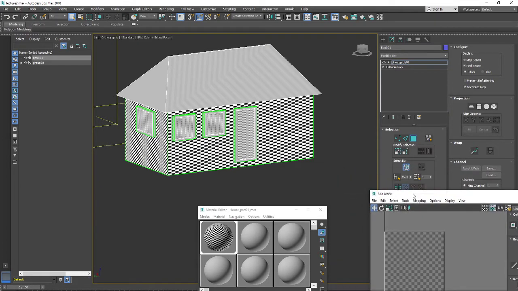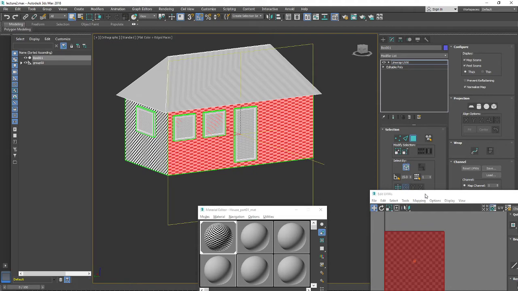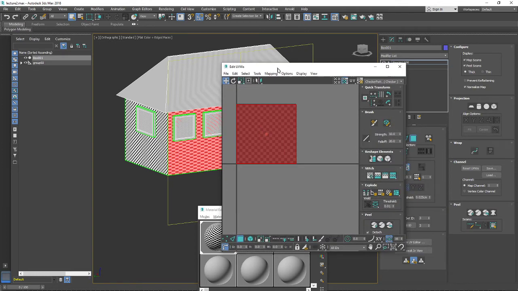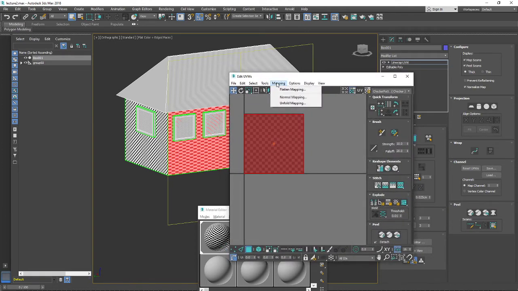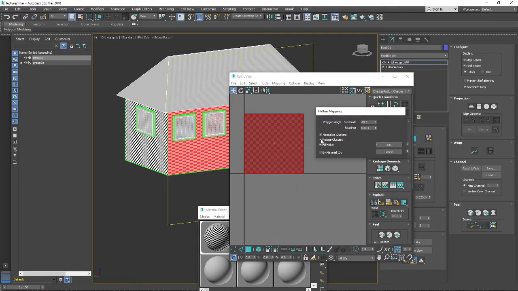There are two different ways to select the polygons to unwrap. We will use selections in the scene. To do that, there is a button to select your polygons. You can choose the vertex or the edges again, but for us the polygons are much more useful. So right now I select the huge wall here, and if it's selected, you can go here in the mapping tool, and there is a flatten mapping button. By pressing it, a window will appear with different options. We just keep everything with default settings. It should work correctly.